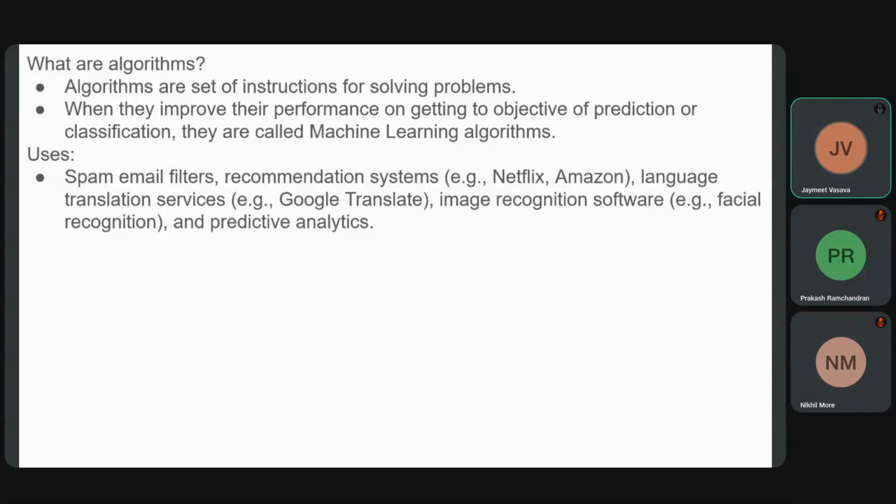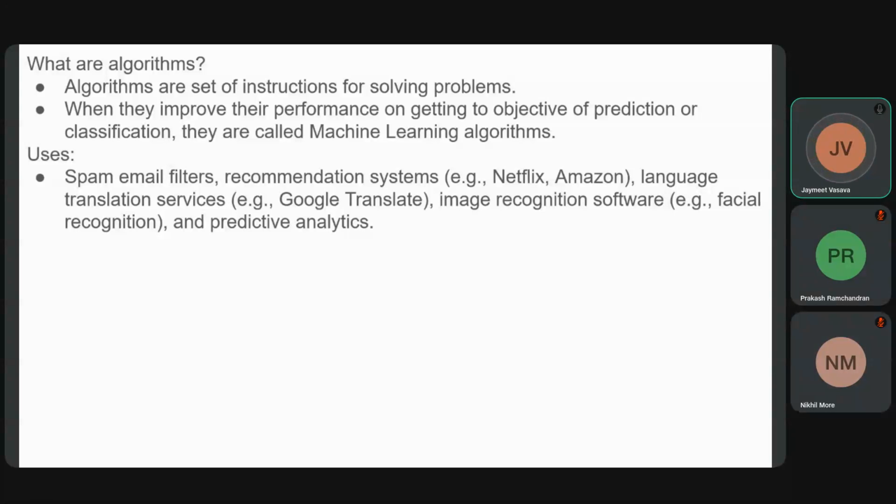Then come recommender systems or recommendation systems. Recommendation systems help you by recommending similar kinds of content that a user might like. Like if you are interacting with a certain kind of content, similar content will be recommended to you in your own feed, or you will be fed the same kind of content, or the content that the algorithm thinks you like. That goes for Netflix, Amazon, and other social media platforms.